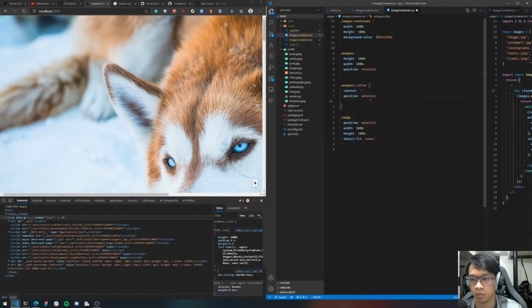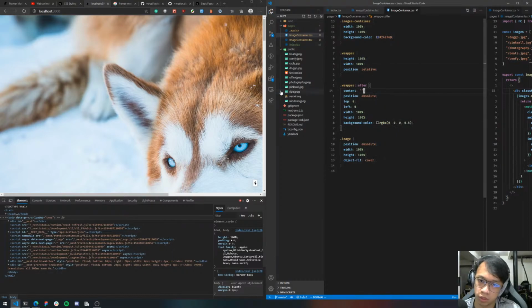Once again, position absolute, top 0, left 0, width 100%, height 100%, background color, let's call RGBA 0.5. Yeah. Why doesn't it work?